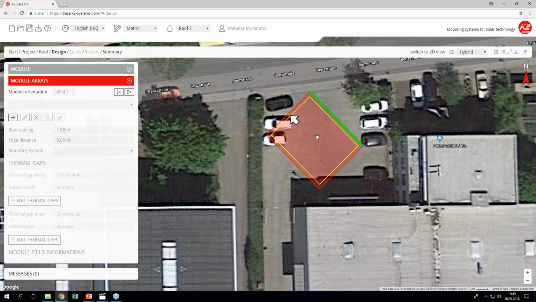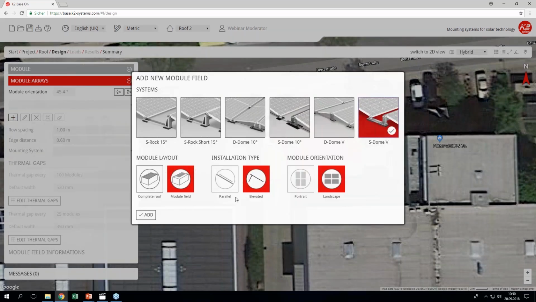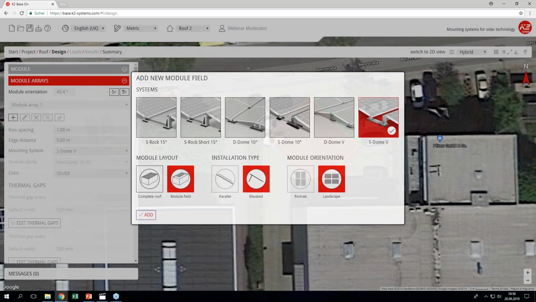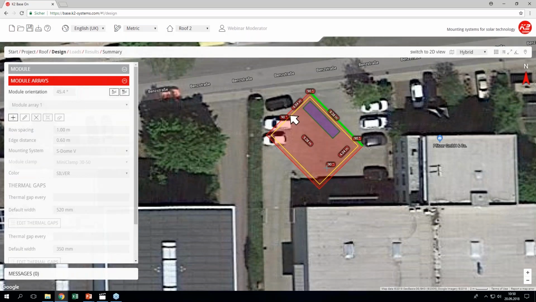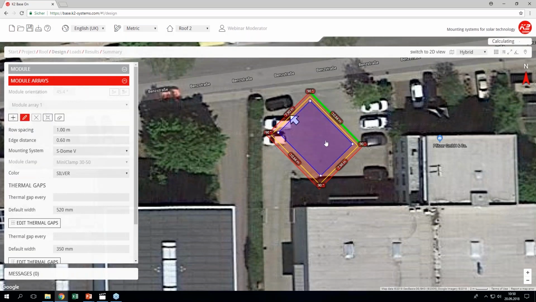So my modules now will be facing towards southwest. I take the S-dome V system again, add, and make my module field. Now they are facing southwest.